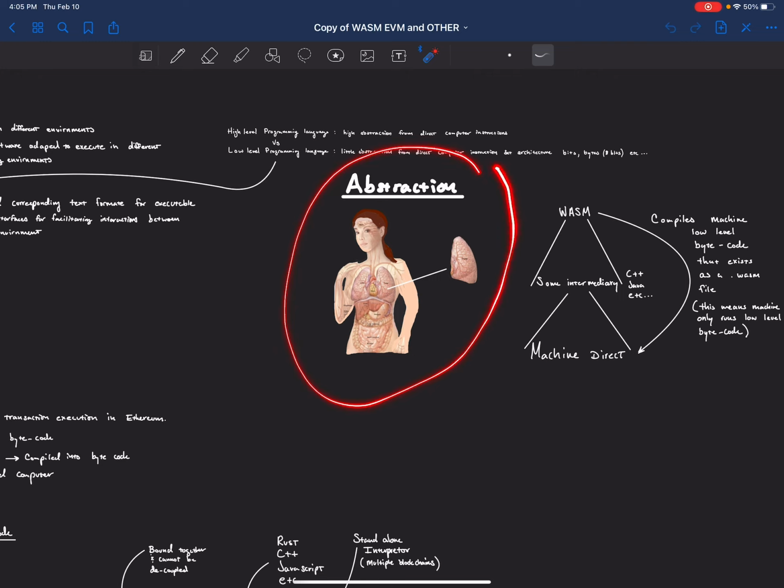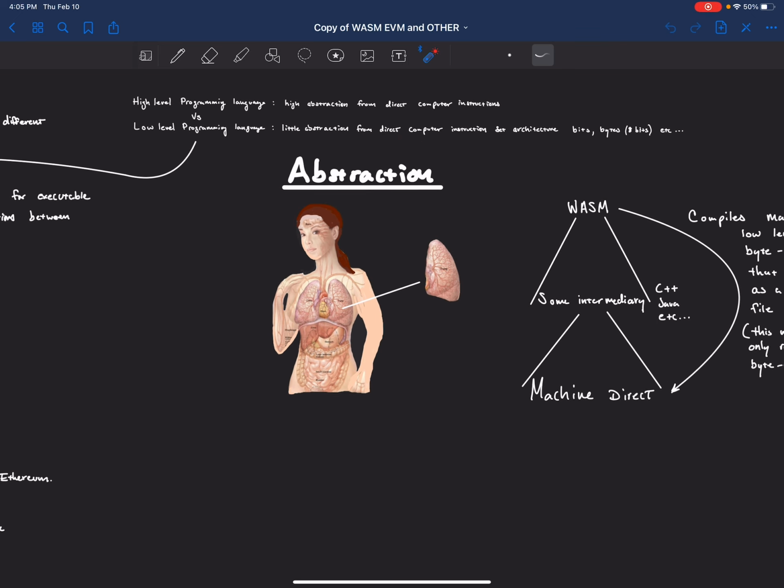Abstraction is like if you think of a human, we know a human has many components, but when we think of a human, we say human. And we know that it contains all the subcomponents. But then we could take any one of those subcomponents and say, oh, for instance, this is the lung. And we could say that's a subcomponent of a human. So that is one layer of abstraction.